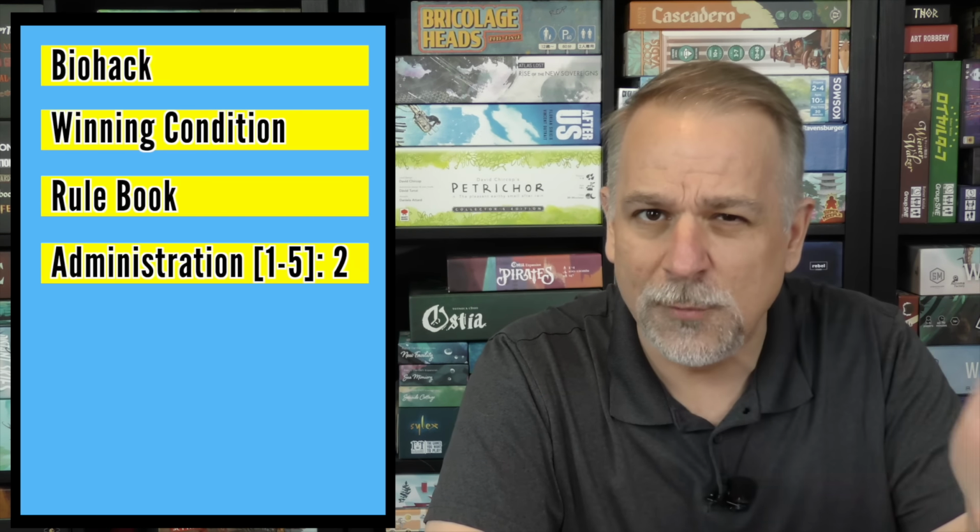And I rank from a 1 to 5 scale from easy to difficult. And so I'm giving this a 2 as far as administration goes. It's a very simple card system that you use where essentially it's going to be blocking spaces. This is a worker placement game, and so these cards really act as blockers for different spaces. And it also helps keep the card market refreshing as well.